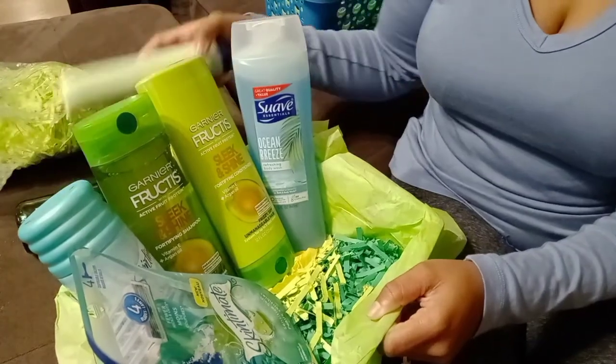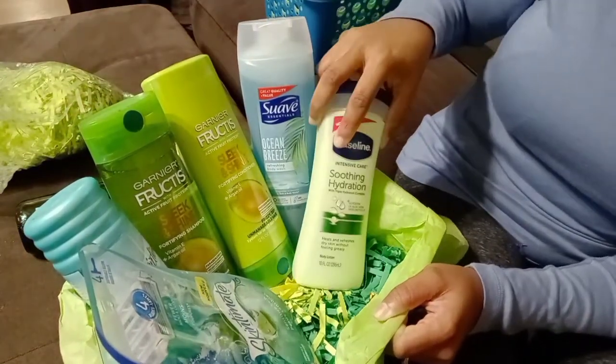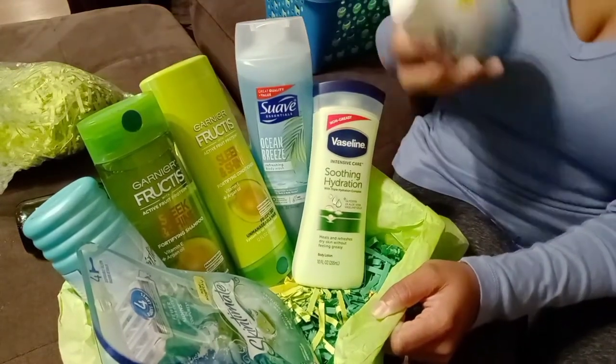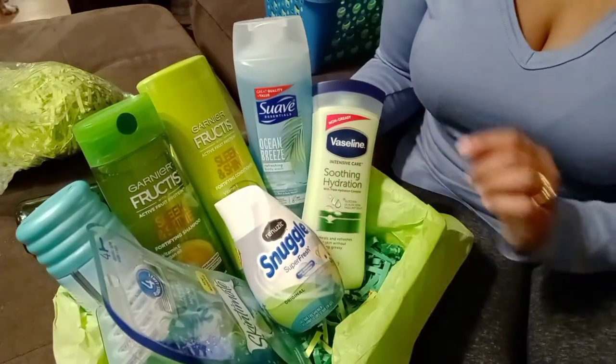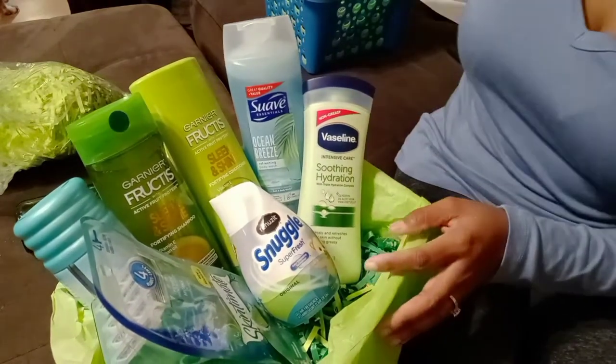Next, I said I'm going to throw in this lotion. Now, this is where I start putting stuff, like seeing, you know, what is what. So, we got like a little smell good thing right there.